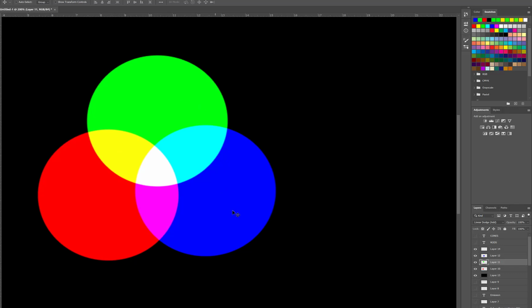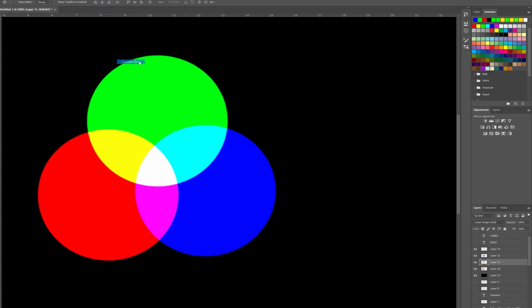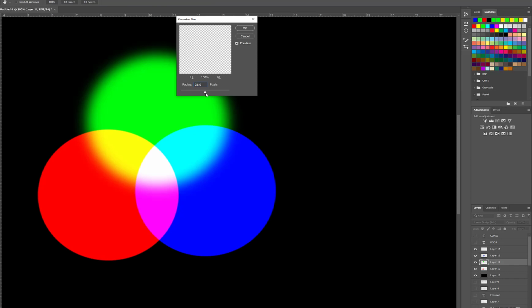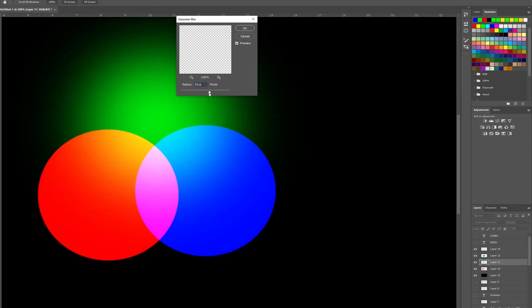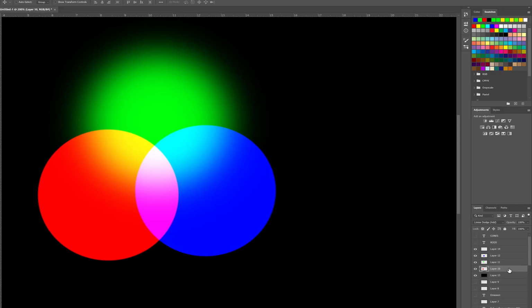So I know all three of my circles are really sharp. Let's see if I can take them and blur them a little bit. That might be too much blur. We'll try that though. Then I will repeat that for my other layers.